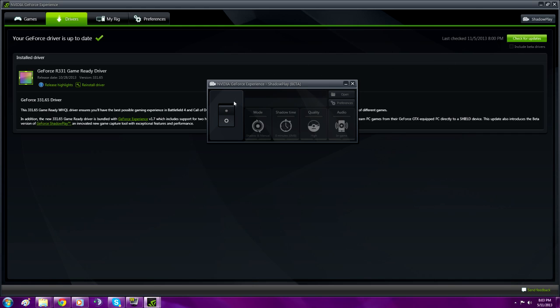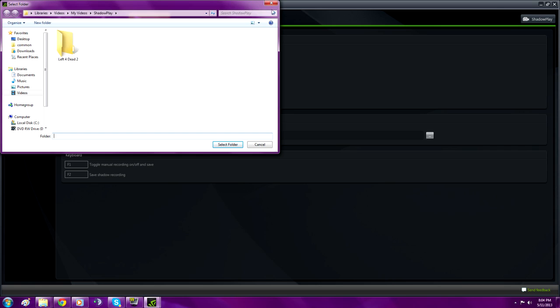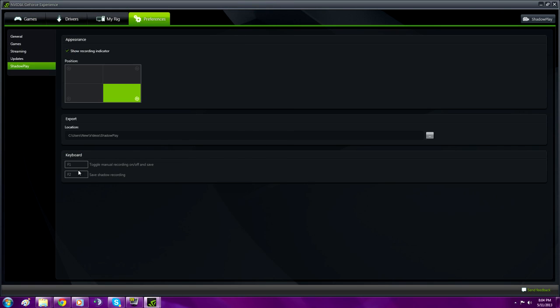Now this box will appear. You want to click on this funky little light switch and all these buttons will become active. Click on Preferences. Now if you've used Fraps before, you know what most of these features do. I'll just do a quick run through here. This is an in-game indicator of if you're recording or not in-game. This just changes the position of it. It really doesn't matter where you put it. Down here is where you can change the location of where your files save. And here is where you assign hotkeys to start recording and stop recording in-game. Just make sure whatever keys that you set it on aren't keys that are required in-game. Otherwise, when you press them in-game to perform an action, you'll start and stop recording and it'll be really awkward.